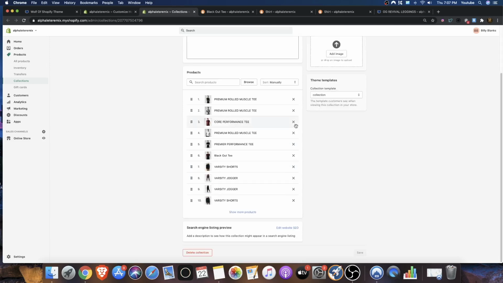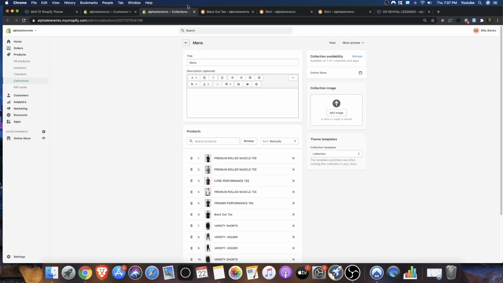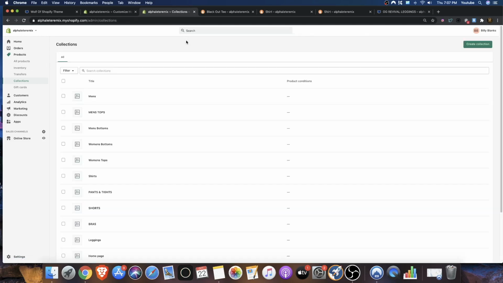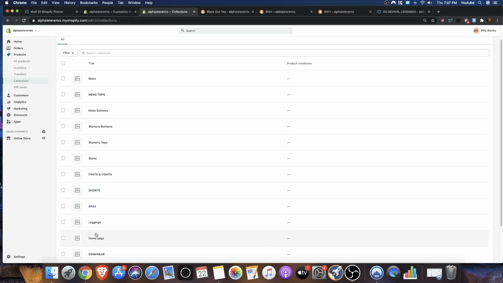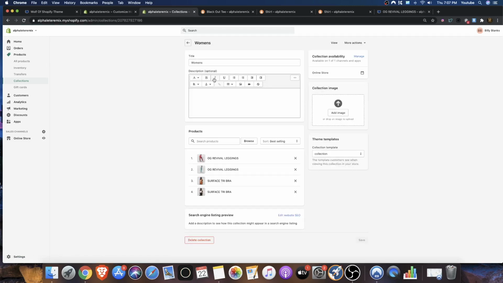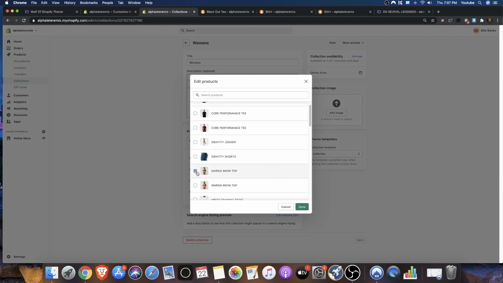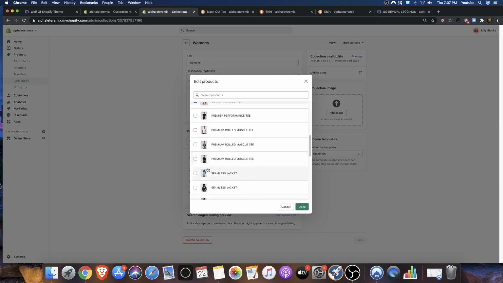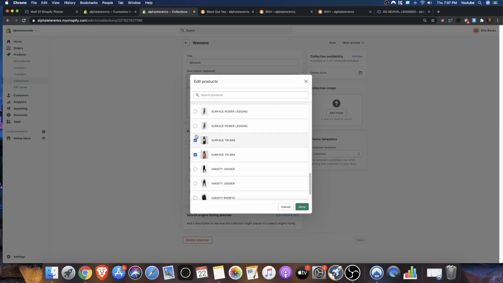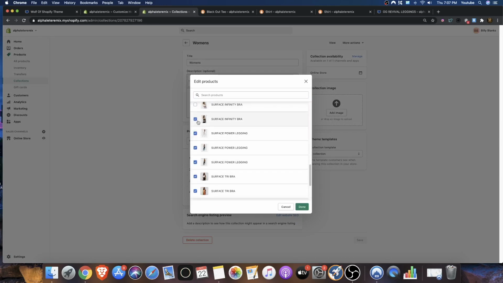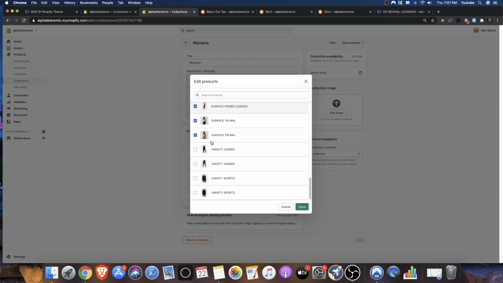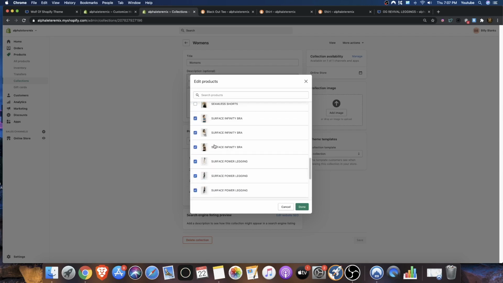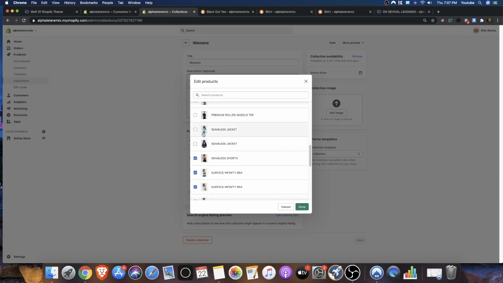Let's go ahead, and it's already saved. If this button isn't grayed out like this, then that means it's already saved. So we can go back to our collections, and we'll just search for women's. It'll be the last one here, and we're going to do the exact same thing. Let's go ahead and browse, and select all the women's products. We have 2 women's products here. Let's start from the bottom. We have this, these. Let's see if we missed anything down here. Let's just continue to scroll up.